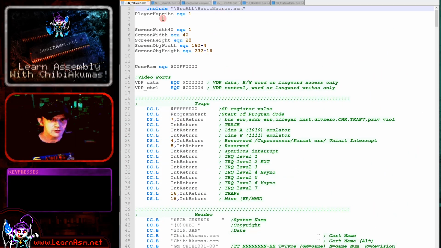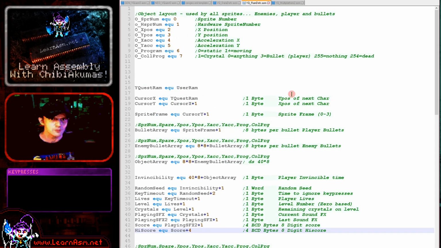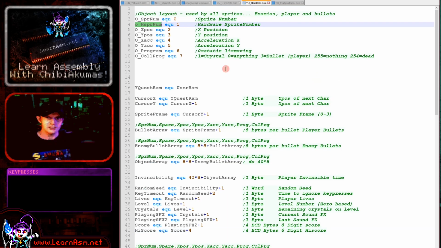So we're now using the YQuest 2 version of the game. There's been a few tweaks to the code, some to the common code. Firstly, the unused byte of the data definitions is now a hardware sprite number. If that is 0 or 255, then the graphic will be drawn with the old software tilemap sprites. This is so that we can support systems that don't have enough sprites. Not really a problem on the 68,000, but it's there anyway.